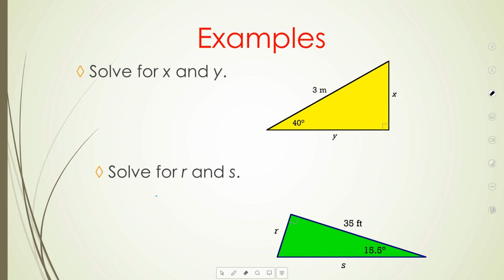So let's store that number. Store in 2x. Okay, so then what was this second equation? The sine of 15.5 is r over s. Oh, I see what you did. Your equation is correct. You solved it wrong. Try cross multiply. Put that sine of 15.5 over 1 and then cross multiply.